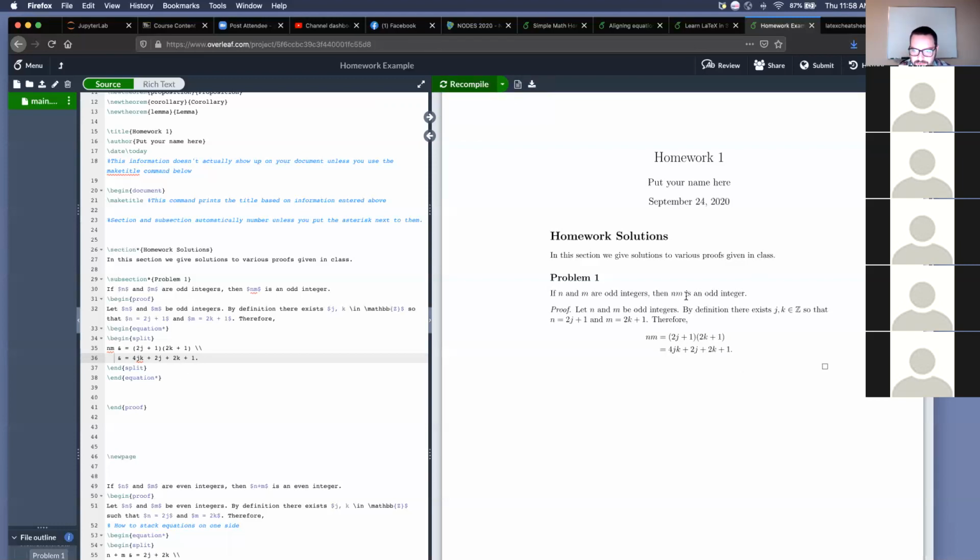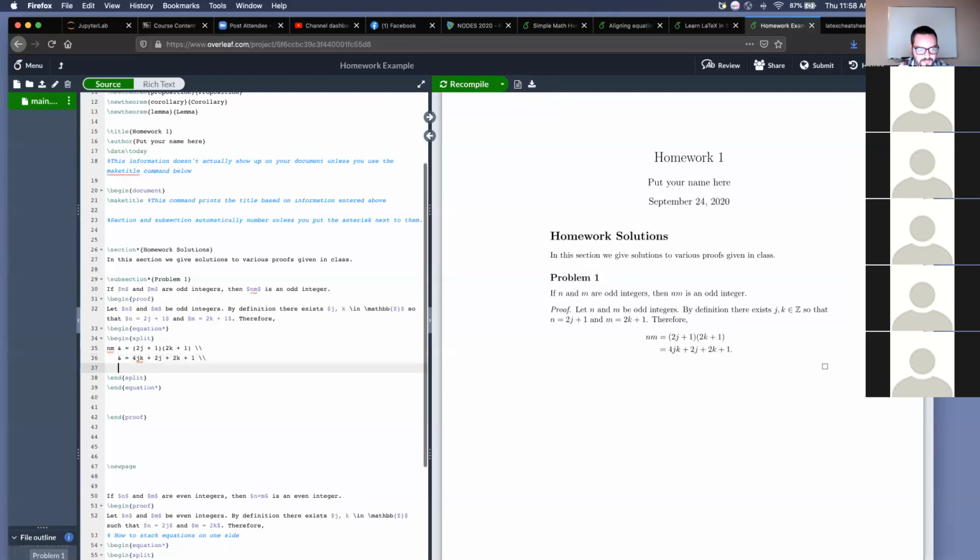Okay, so we're trying to show that n times n is odd, so we need to have one more line here. So the way that we make a new line is we just do the double backslash. And then do the and equals again.